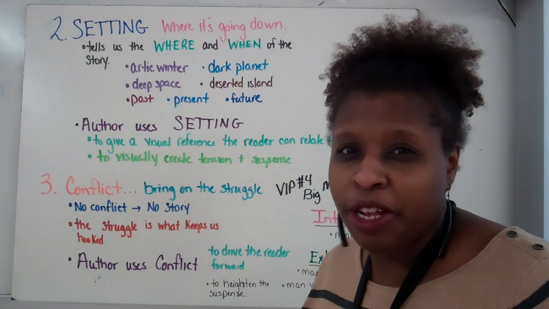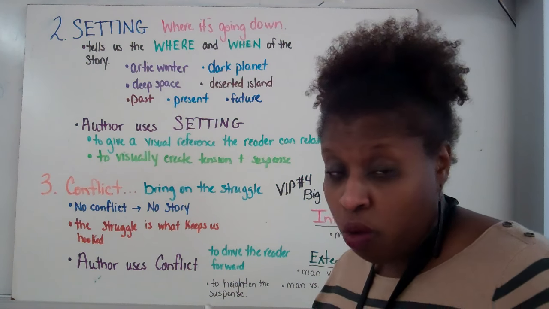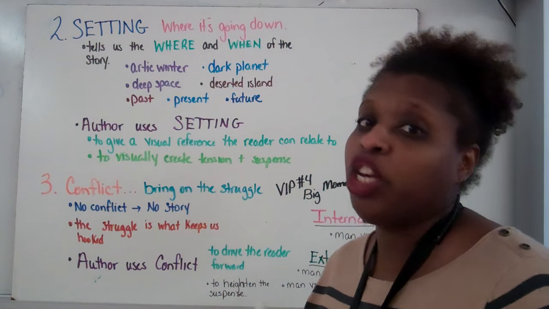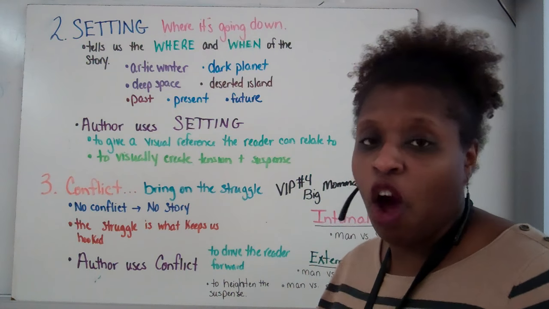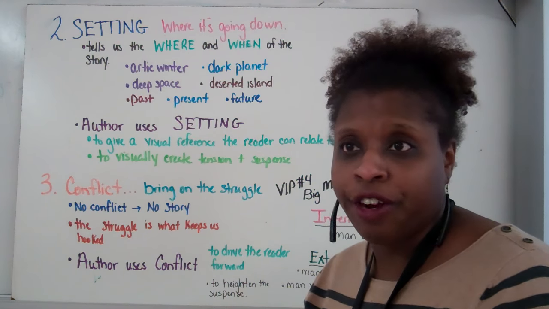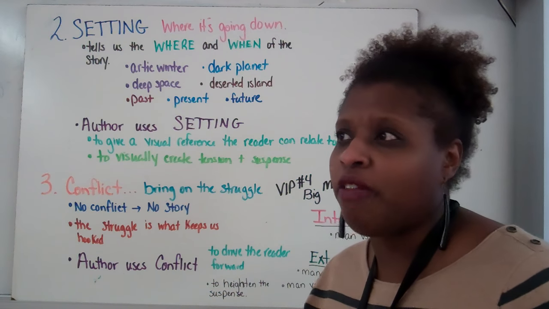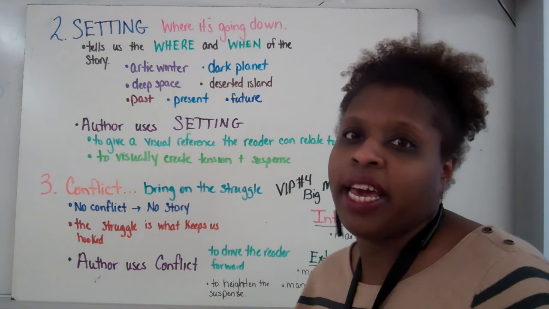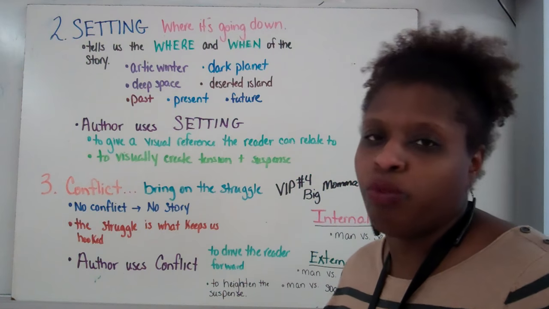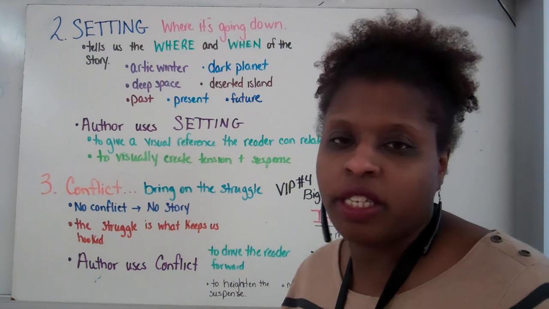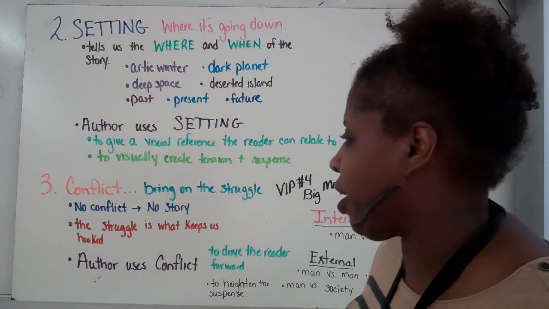The very first time in The Dark Knight, there's a flashback where we go back to the past, where we see a young Bruce Wayne, and he's falling down a cavern, and he sees these bats, and all of a sudden he's in this dark place. That gives us a visual reference to suspense. What is going to happen next to Bruce Wayne?